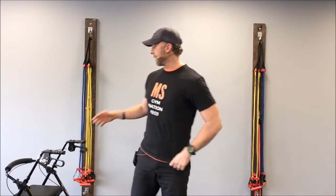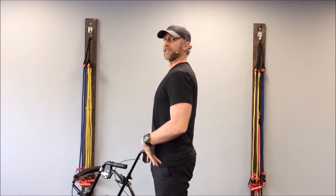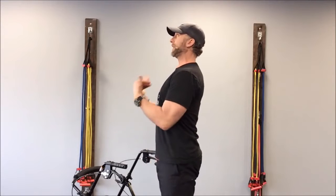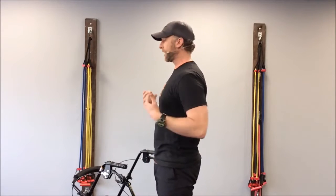If you are an MSer who sits in their chair a lot, we've got to get you stronger in a seated position in your wheelie walker or wheelchair so that you can function in life better. We want to train for the specific adaptations we're looking for. It doesn't do us a lot of good to lay you on your back and do a bench press if you're up and moving in your chair and your goal is to get stronger in a chair and to stand up. There's no point in putting you on a leg press machine with your legs up, pushing straight ahead, when you want to press yourself vertically upwards. We need to train for the specific goal that we have.